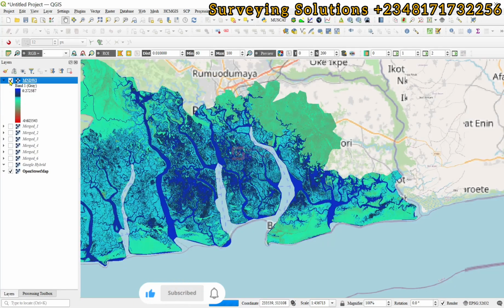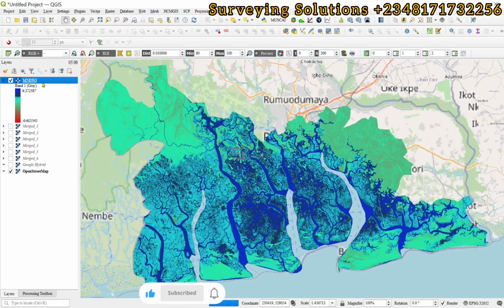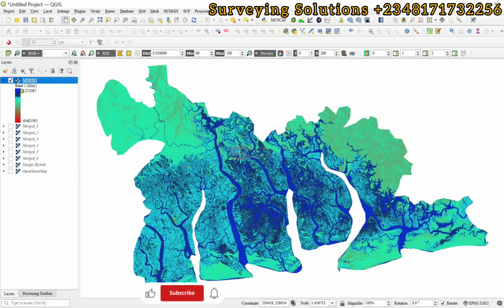Now before we leave, we are going to do a binary extraction, a kind of thresholding. We have a range of values from minus 0.6 to positive 0.27. We know that the range of values is from 0 to 1, or from minus 1 to 1, as the case may be.